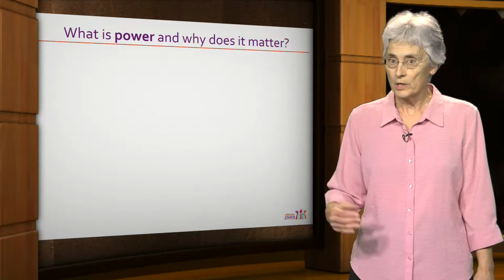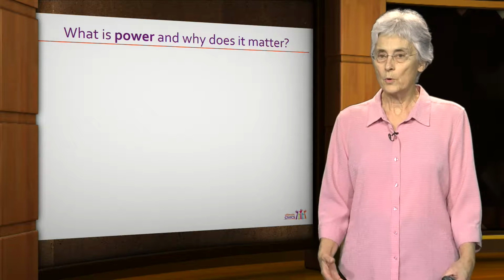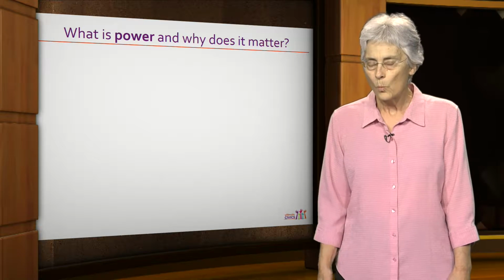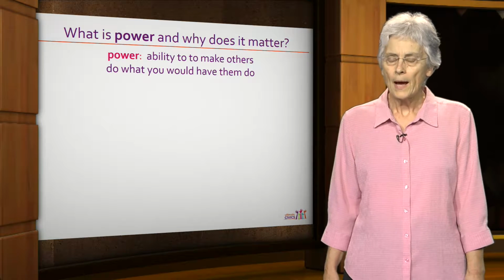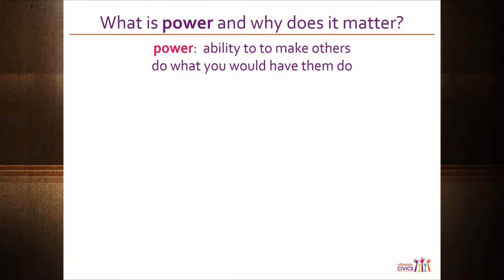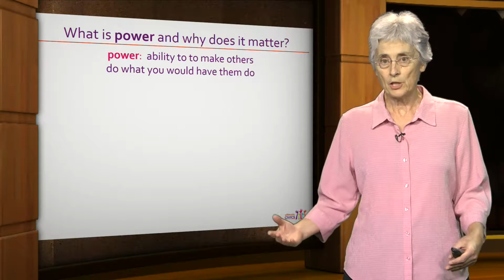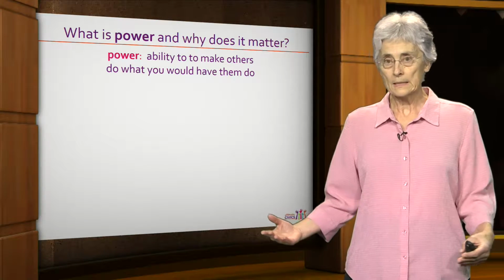To get started, we're going to talk about power. A lot of the questions were about it. So what is power and why does it matter? Power is the ability to make others do what you would have them do. And specifically, civic power is about working in our communities with our local government to try to influence the decision-making process and shape the outcome of what our society looks like.